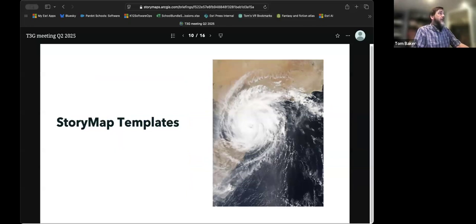I wanted to spend a little bit of time revisiting StoryMap templates. I think Joseph and I shared these with you all probably last September in a flurry of other things and other apps. And I wanted to take a moment to circle back to them. They've had a little bit of time to mature, and I don't want you to forget about them or let them get lost in all of the other cool things that are currently available inside of ArcGIS Online.